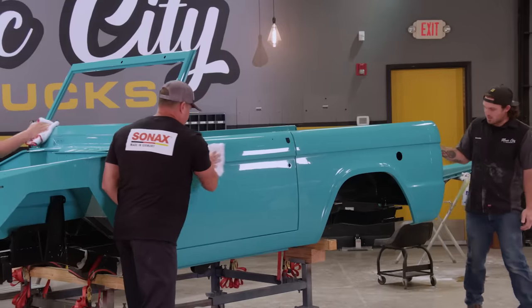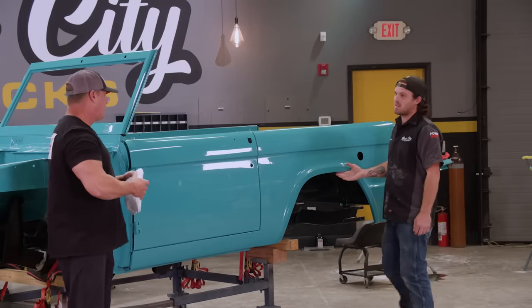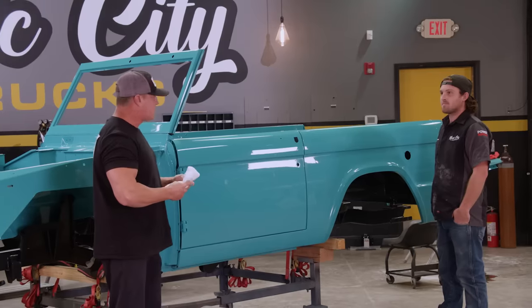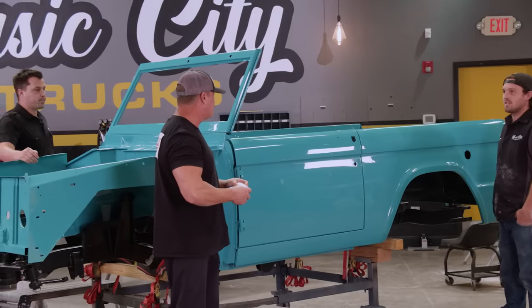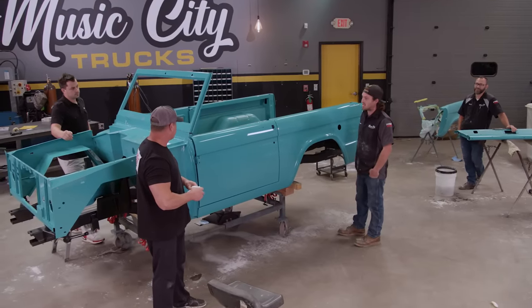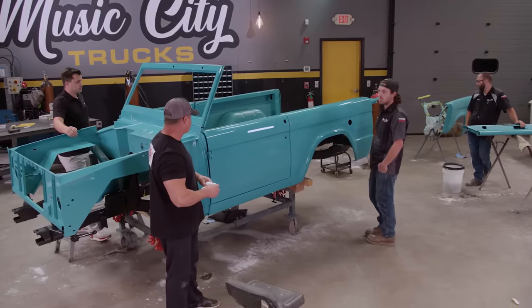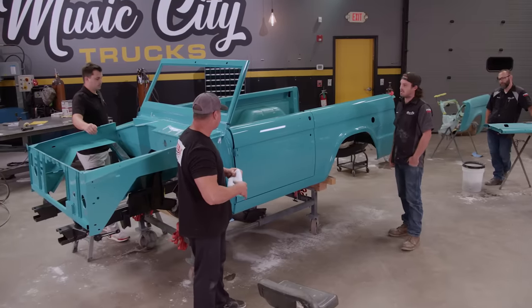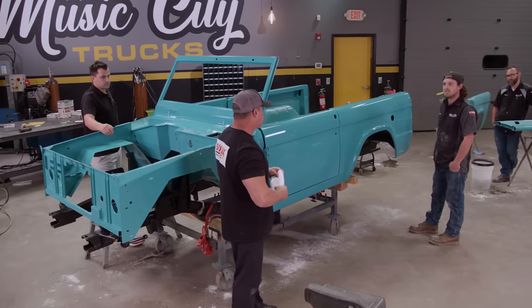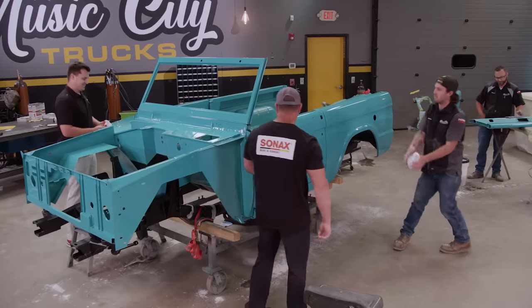Well, Jason, Cole, I think you guys did an awesome job on the tub. You know, we're excited about how it turned out. We can't wait to see it on the floor at SEMA and at the Mecum Auto Auction. Yeah, I think it's gonna blow people's minds how nice this truck's gonna be. And I think me and Mark can get the rest of the panels with the techniques and advice you guys showed us, so I think we got it. We'll leave you some product and turn it over to you guys. All right, sweet. I think we got the work cut out.